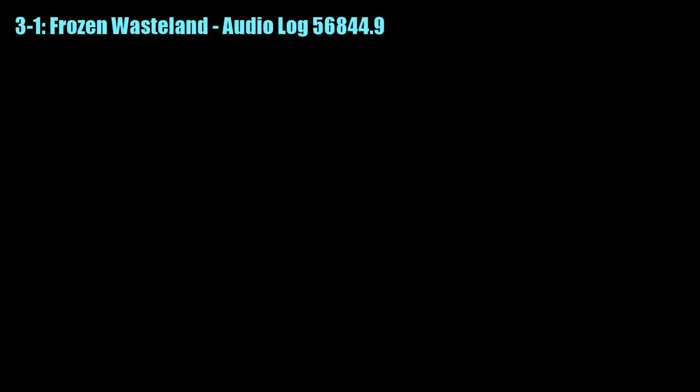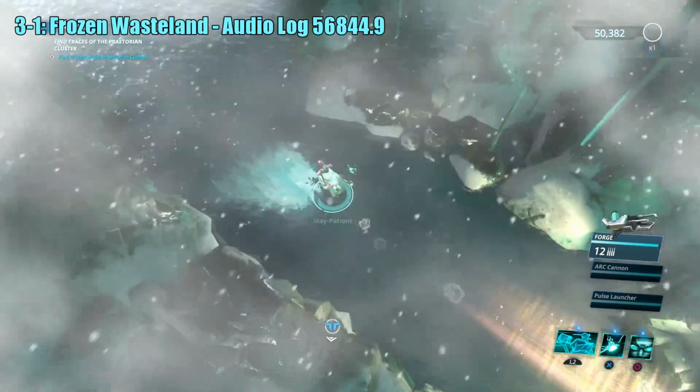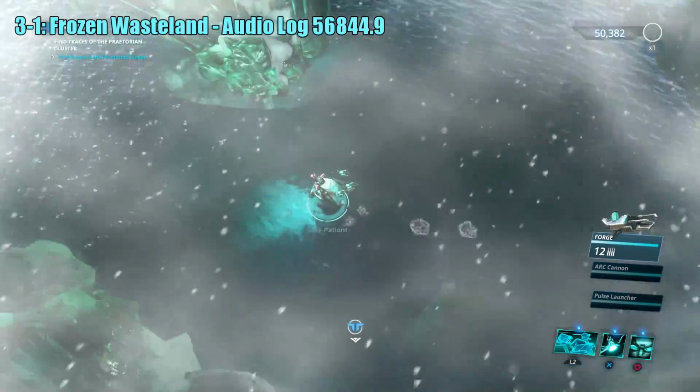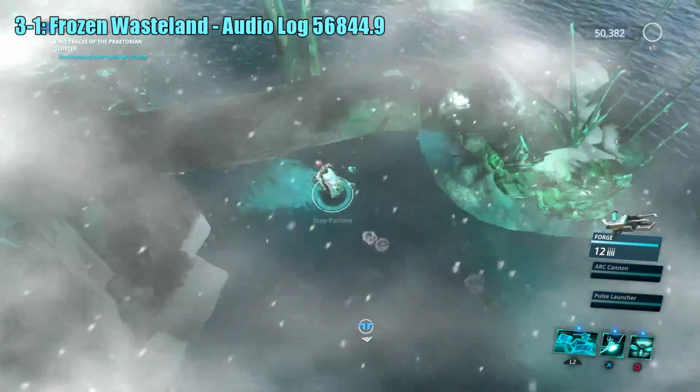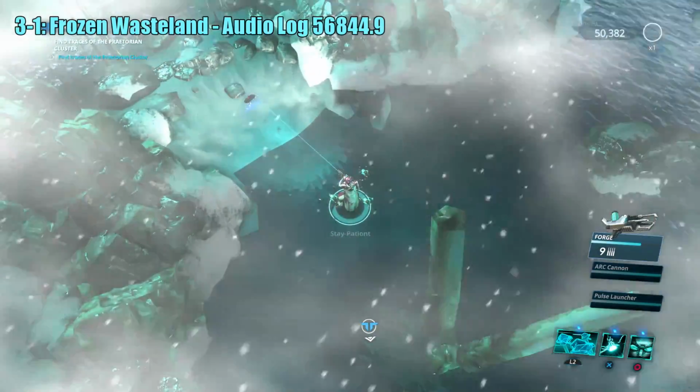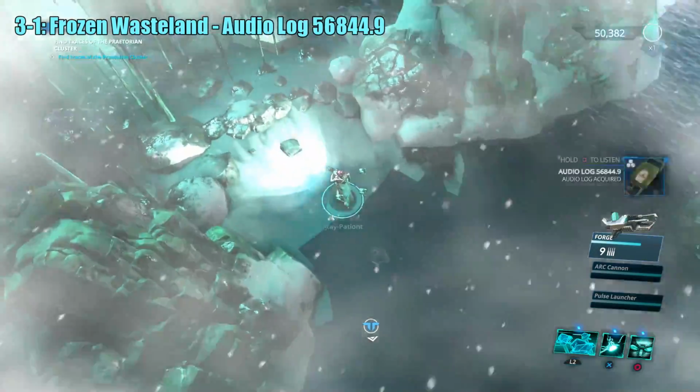Once inside here, there's going to be an optional objective appear, and it will just basically task you with killing all the enemies. So I've already done that, as I've done with all the missions, cleared out the enemies. But on the far side from the cave entrance is our audio log up on a kind of snowbank here.